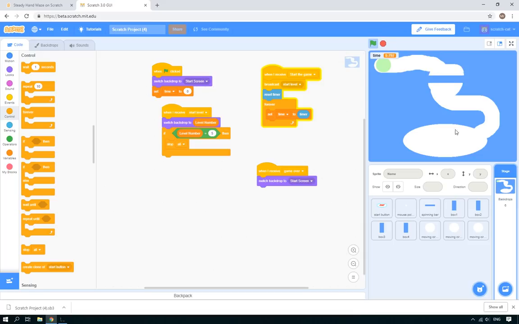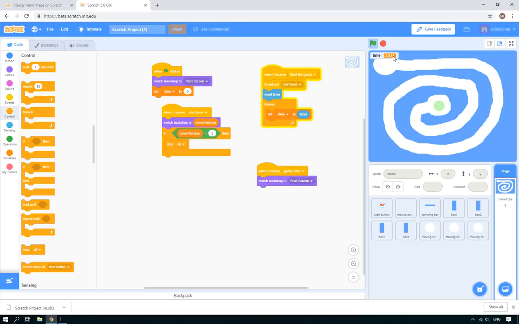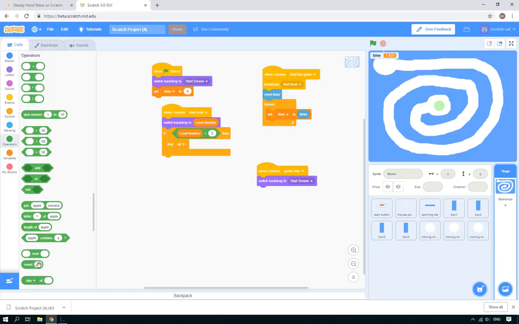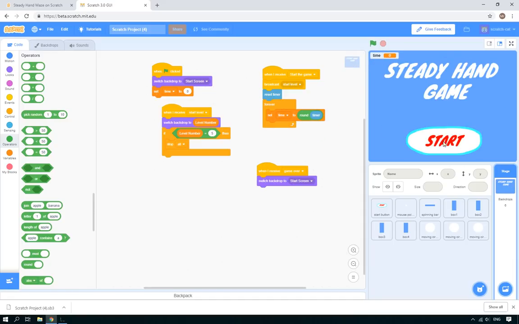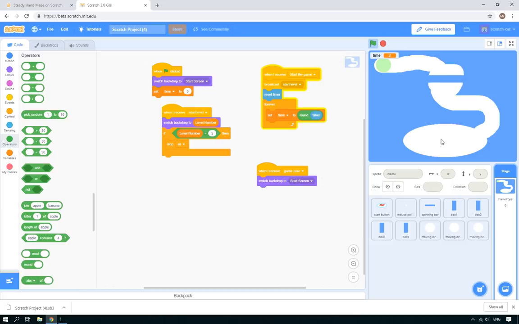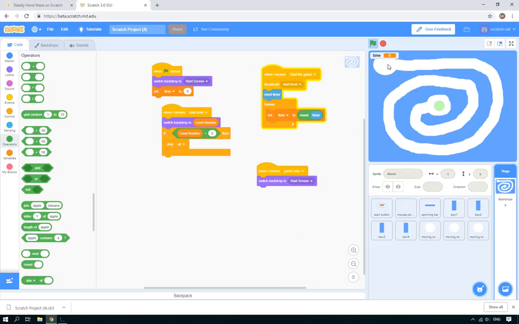When I click start, you can see the timer is going up, which is good. It is doing it in sort of seconds and bits of seconds. We don't really want that. We just want whole seconds. So we can go to the operators and we'll just use the round block and set the time to the timer there in the round block. So that now should, there you go, it will just count up in seconds, which is brilliant. There you go. And we should go to the next level and it will keep counting up.